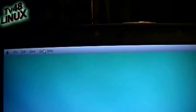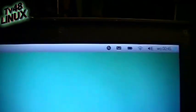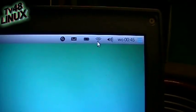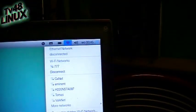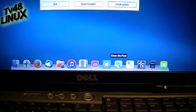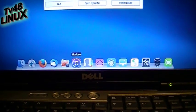So here on top you have the same little things as Mac, and you will be surprised to see that the Wi-Fi is also the same as the Mac here. And yeah, we have the Wi-Fi stations, of course. So let's take a look at the dock up here. You can see that we also have an app store. I think this is the, let me see where the app store is.